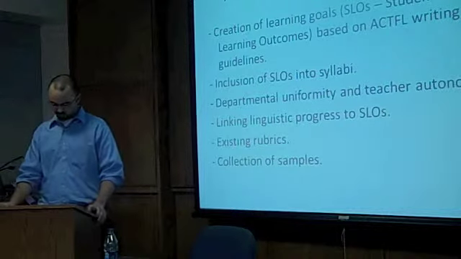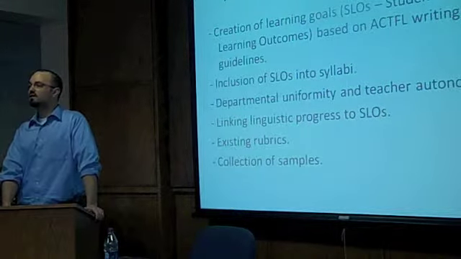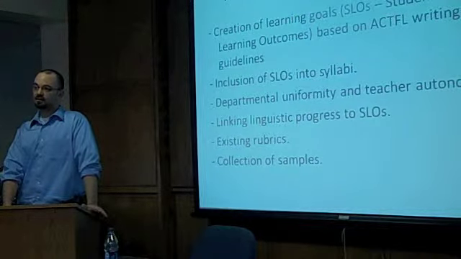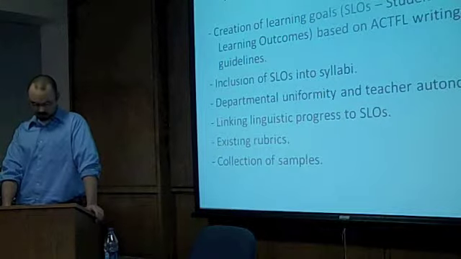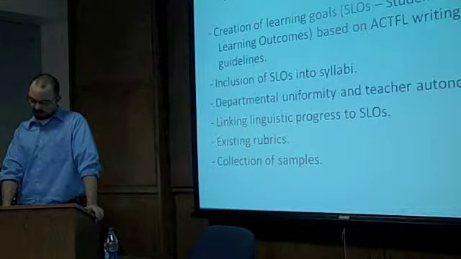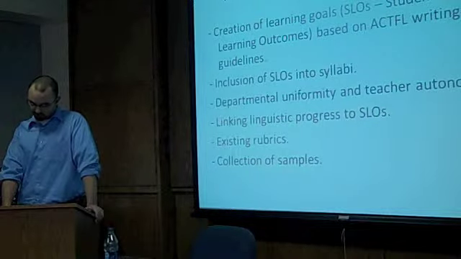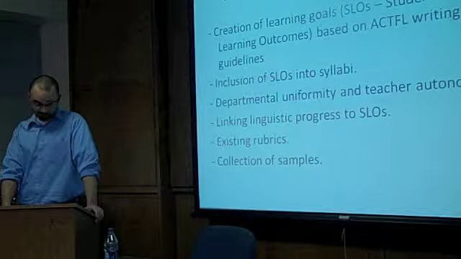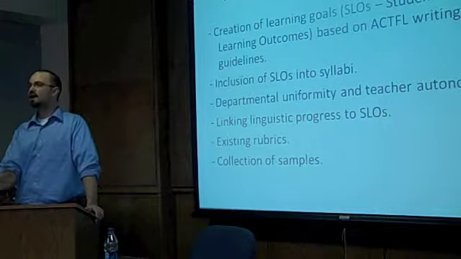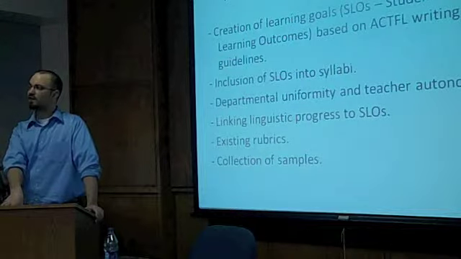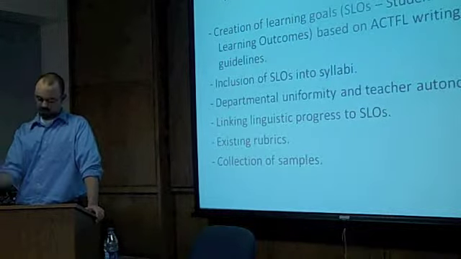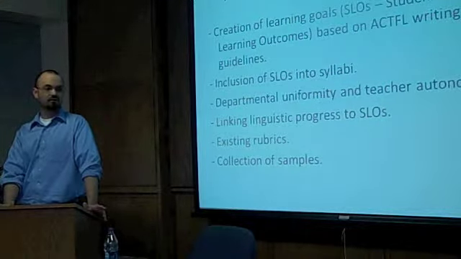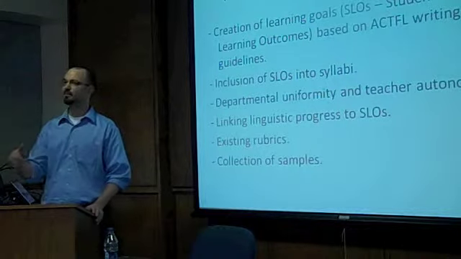For example, at the 100 level, these are included in the syllabi across the level, so students know from day one in the course when they get their syllabi what they should be able to do by the end of the course. For example, in the 100 level in writing, I'll be able to write short, simple messages dealing with everyday issues. I'll be able to describe in basic sentences myself, my friends and family, my immediate surroundings, and my daily routines. And I just gave you up to the 275, which is our bridge course. But you can see that there's a progression that corresponds to the content of the course and what students should be able to do by the time they get to the next level.